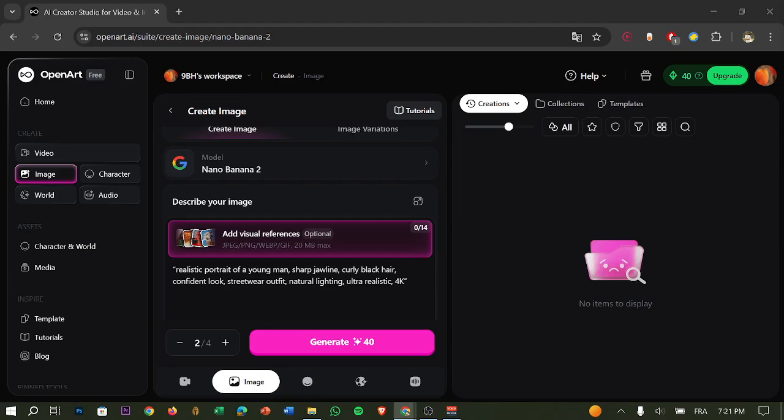So select your main character. Choose based on facial consistency, realism or style quality, expression and vibe. This becomes your base character. So refine and improve: regenerate small variations, fix details like face, lighting, outfit, upscale for higher quality, and polish until it looks perfect.